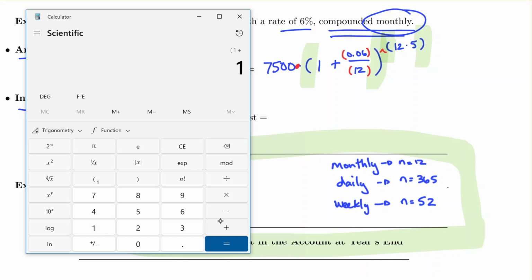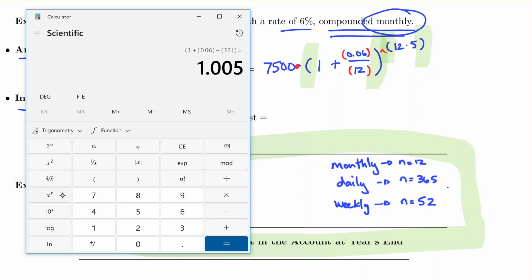1 plus, now I'm going to set up my division, parentheses, 0.06, close parentheses, divided by, open new parentheses for the bottom, 12, close parentheses. Now that's closing this parentheses, and then I'm going to close this one to keep the whole inside together. Notice if I write out the parentheses, I can just read kind of left to right. It keeps track of things for me. So that's the value. 1.005 is what all of this is equal to. That needs to be raised to this exponent.